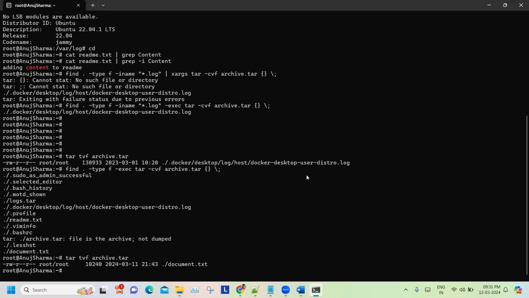So the file is somehow getting updated over here, and maybe we have got a new version of the tar file, so it's not updating there. So that's the problem here. Right? But we have other commands. We have the xargs command, so that's going to give you the response. We don't have to give the curly brackets and the backslash semicolon in this one, and it should work over here.